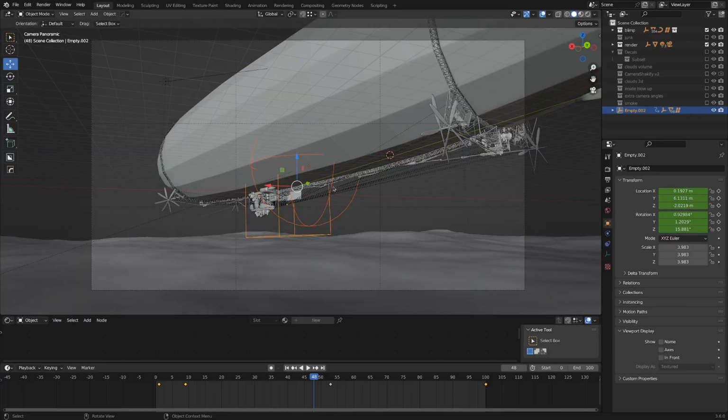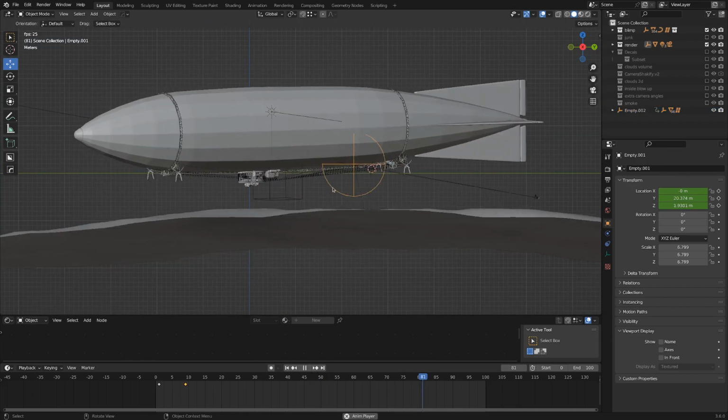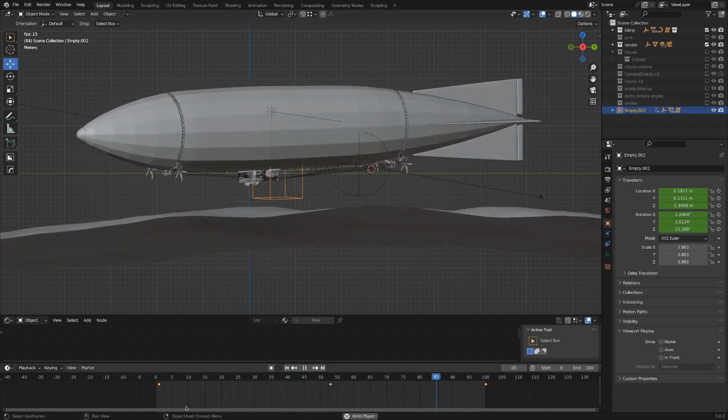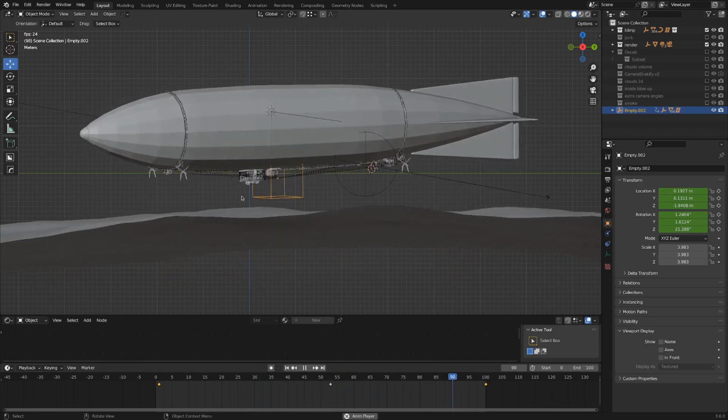So this is the blend file here, and immediately you'll notice I have two pretty big empties selected, and these guys have almost everything in the scene parented to them. For this one, it's animated along the y-axis, and this one, it's just rotating throughout the shot, and the dirigible is parented to this square one.